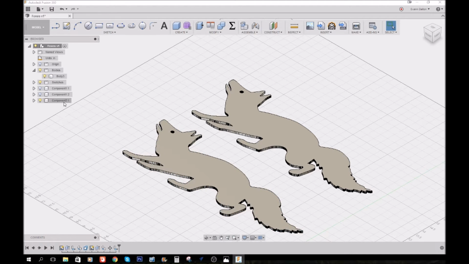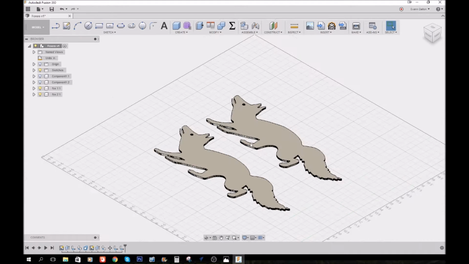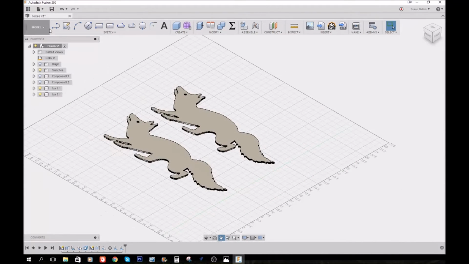Create a component of that one, and a component of that one. We're going to rename that Fox 1 and rename this Fox 2. Okay, so now we got our Foxes.